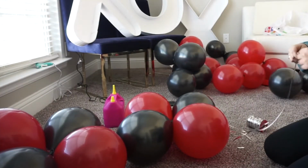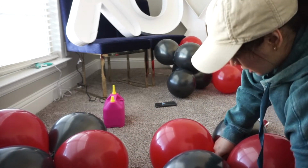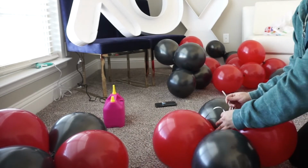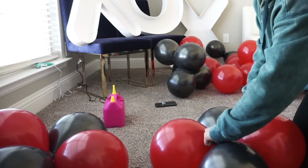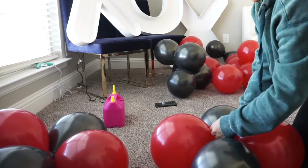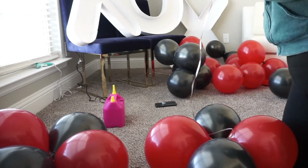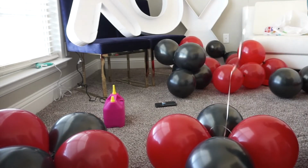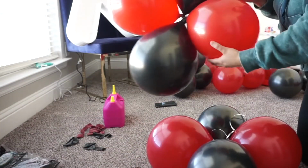Grab your string and just go under here. I like to just tie a little knot right here. Okay. I would loosen this up just a little bit. Loosen it. And then you can grab your other one, which I already did this one.